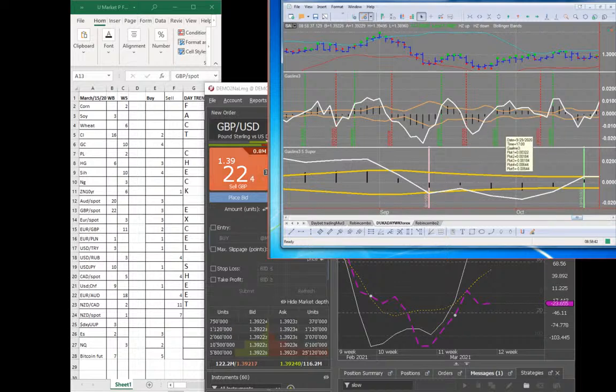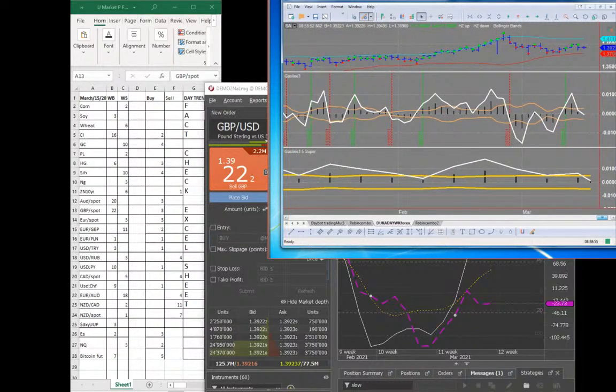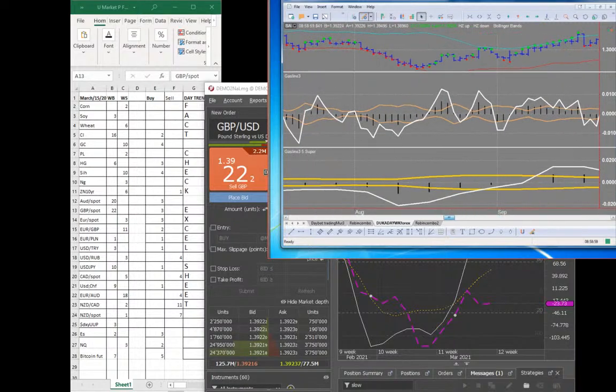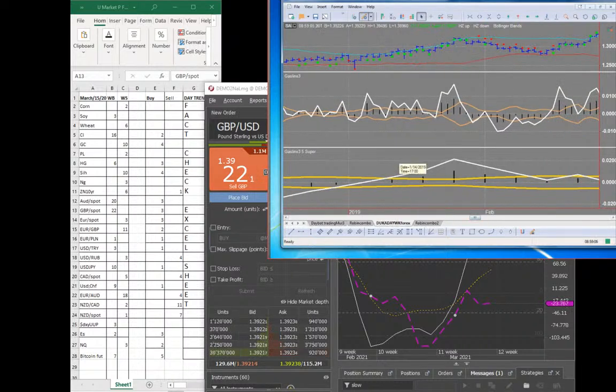So we go into a buy here, and we're trading at 130, and I'm saying, well, who knows? We might see the 138 to 140 area. Did we make it there on that one? I don't think so. No. Oh yeah, we did on that one. But I've done that dozens of times over the years. Every time we go into a weekly buy, like right there, and it's trading at 120 something, I'm thinking maybe this is the time it'll get on a slow burn up to the 138 to 140 area.